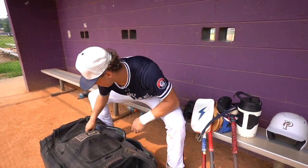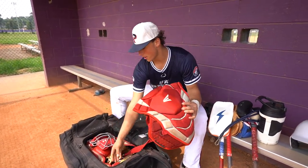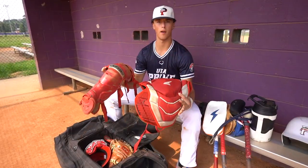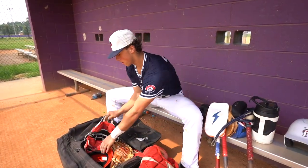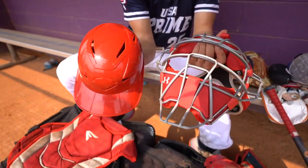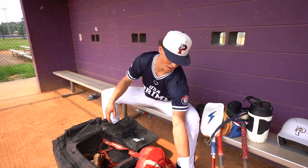All right, let's go, catcher. I got the Easton catcher gear. Just switched to the red. Been using Easton for pretty much my whole time I've been catching, like 5 years now. Always been an Easton guy. And then got the Under Armour two-piece mask. Just started using the two-piece this year in high school. Just can never go back. The one-piece sucks now compared to that.